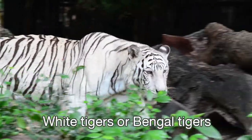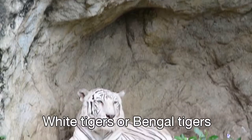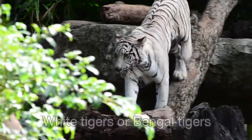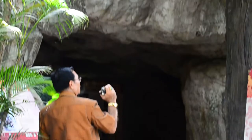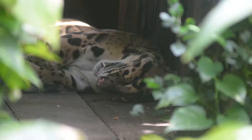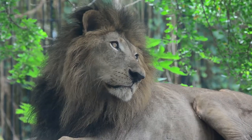Other stars in the zoo are the white Bengal tigers. They are happy to soak in water when the weather is hot. They can climb, but not very well. You can see the tiger's cave. Inside, there are many species of big cats waiting, such as Bengal tigers, fishing cats, panthers, leopards, lions, and clouded leopards.